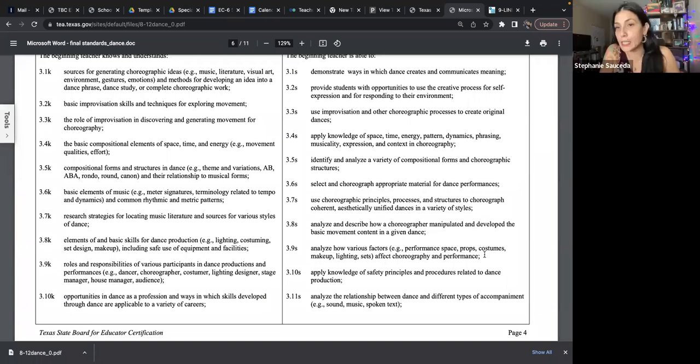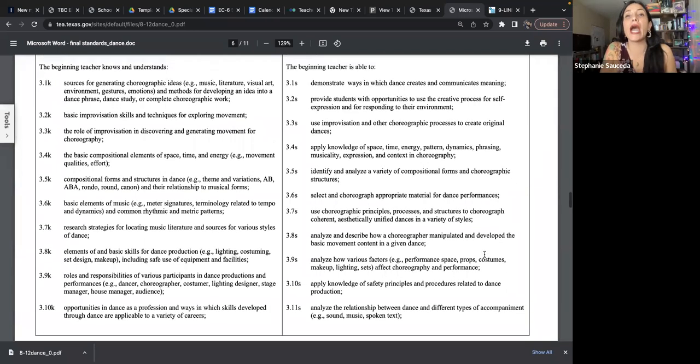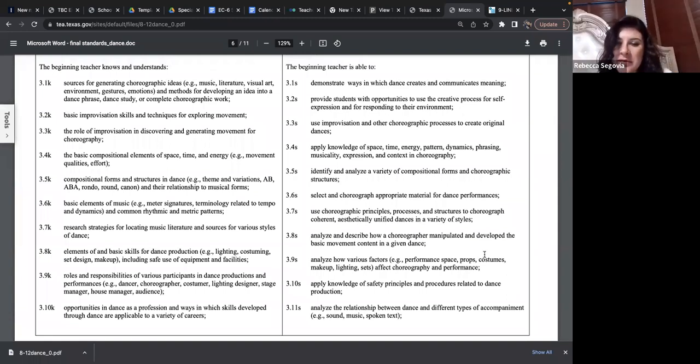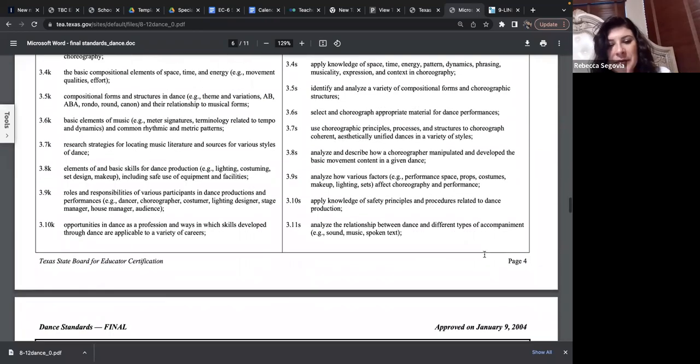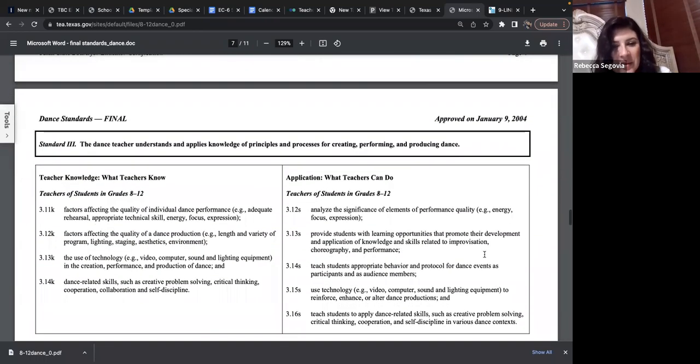Space, performance space, props, and things that we were talking about, just like how you would utilize this and how you have to teach these elements, right? Not all of them obviously, but you have to teach them so that they can perform effectively or to where you want them to. Yes, that's correct.